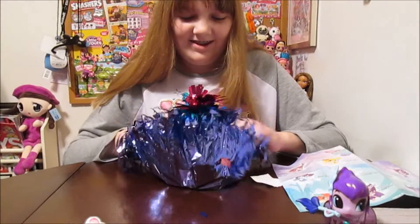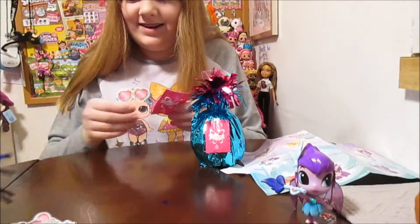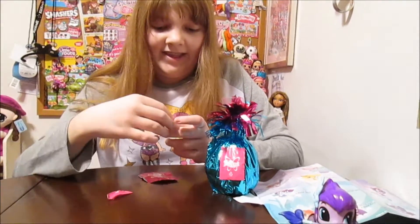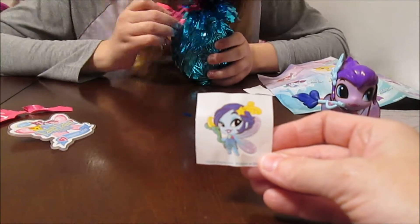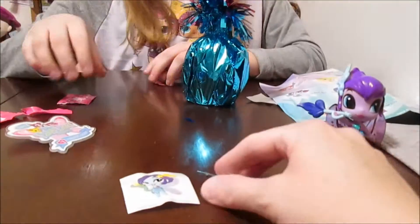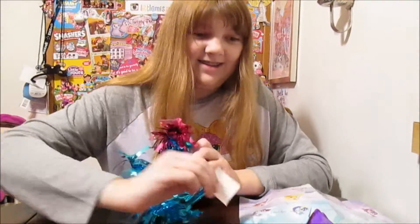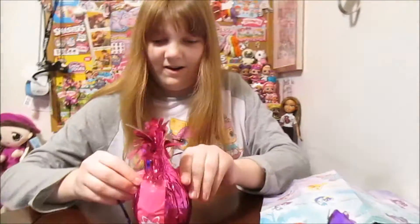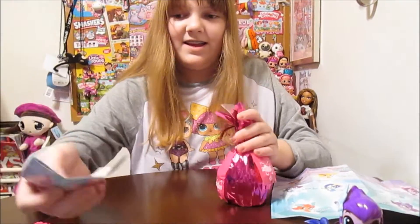These are really cool. We're getting into the second one now. I want to see my sticker, because I think that means who I'm going to get. Let's see who you're getting this time — this is Lunara. She's a Moonlight Fairy. She's pretty! Here's some more stickers and bling stickers. I love the unboxing for this — this is really fun. You got everything on that layer, plus the checklist.